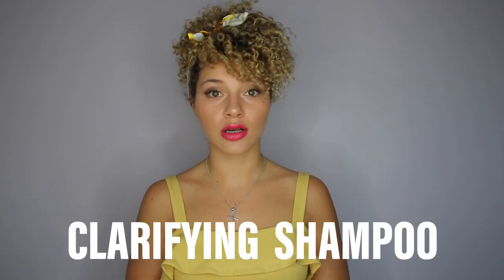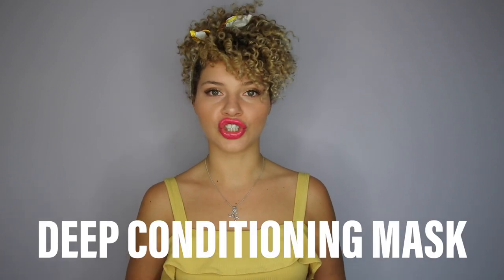But if you're one of those people, you absolutely need to make sure you're washing your hair properly. If you're swimming in chlorinated water or salt water, you need to wash your hair thoroughly using a clarifying shampoo. There's tons of clarifying shampoos out there that are meant to cleanse the hair of any chemicals and buildup left in it. So especially after swimming, you need to use that. Now keep in mind, if you're using a clarifying shampoo, it is absolutely critical, and I suggest this for anybody, that in the summer you replace your regular conditioner with a deep conditioning mask.